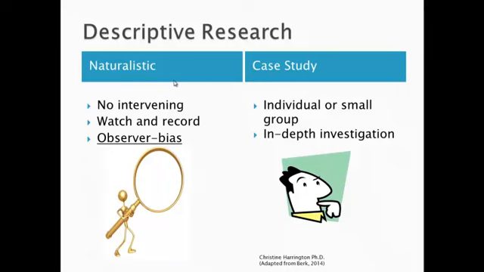The other type of descriptive research is the case study, which is used when you may not have a large sample size but are still interested in investigating an issue. For instance, if you were curious about school shooters — why people go into a school and engage in violent behavior — we thankfully do not have a large group to do a correlational study on. Instead, you would look at one or a small group of individuals and examine their case histories: prior experiences, any mental illness, strength of social connections, and family environment. By doing this in-depth investigation, you still can't make causal statements, but you do gain more information about what's going on.